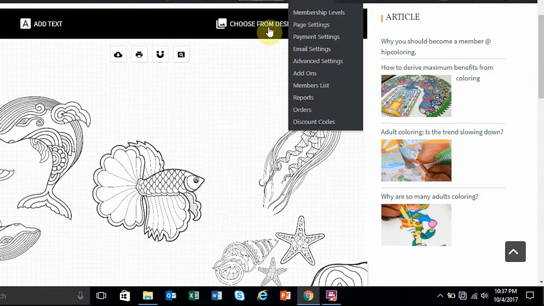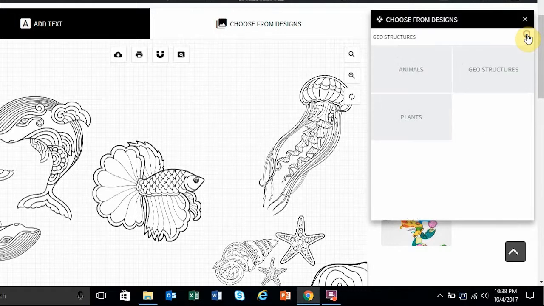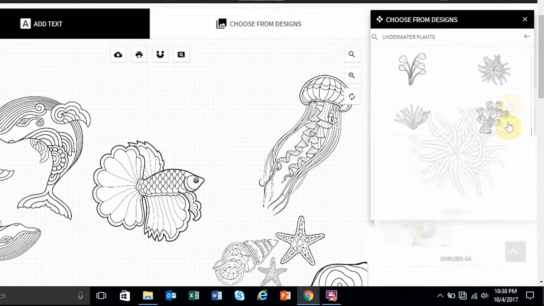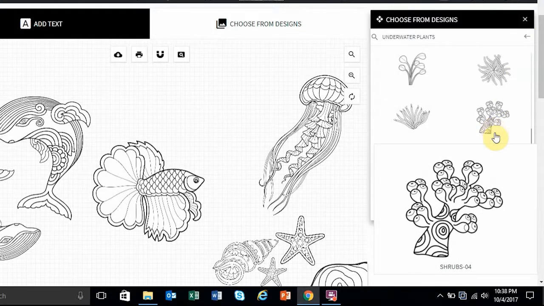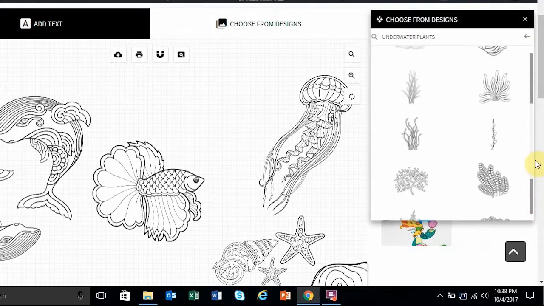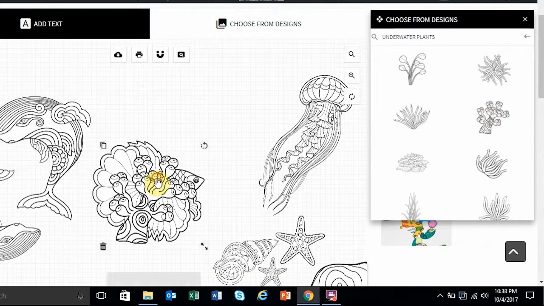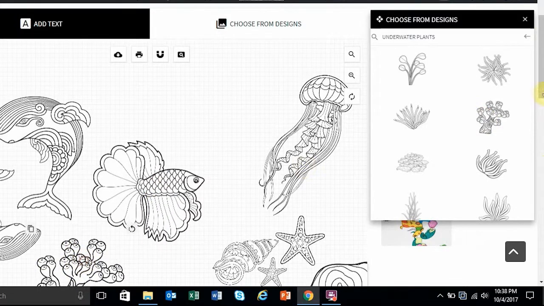So I'm going to go ahead and choose some underwater plants as well. Now I'll come back to the design panel. When I click on the design panel, it opens up exactly where I left it. The position on the screen and the tab that you're on opens up automatically. I think I'm going to get into plants now and look for some underwater plants. There we go. We have some beautifully designed underwater plants here. I'm definitely going to be tempted to use more than one of them. This one looks exceptionally gorgeous. I think this definitely should be used here.